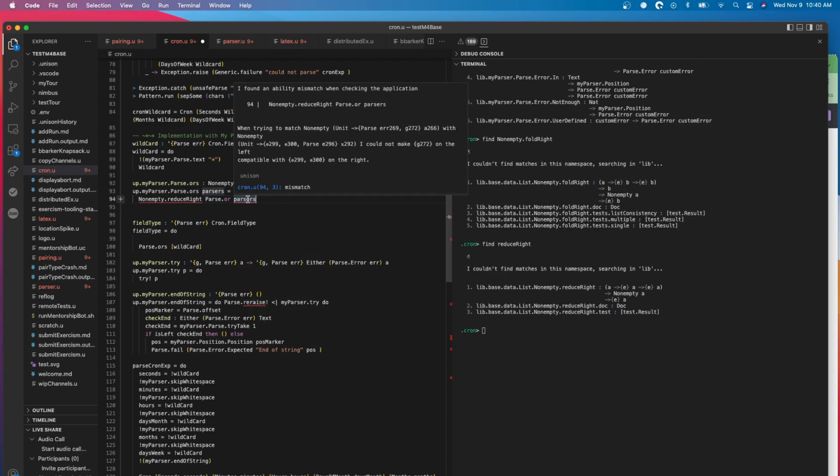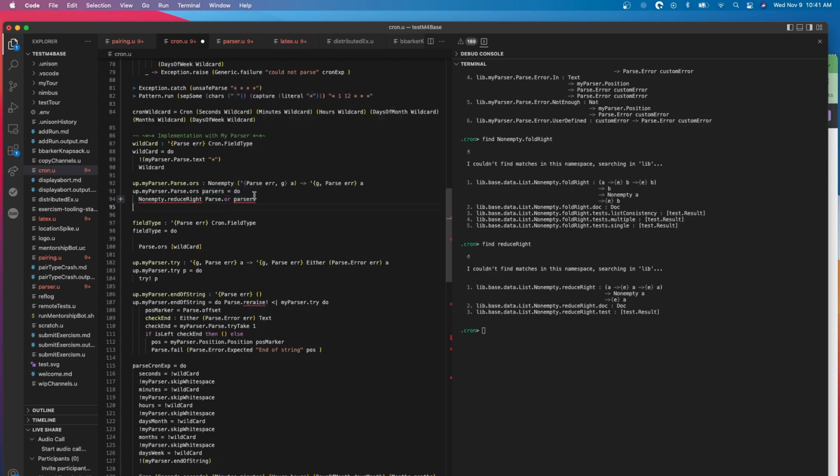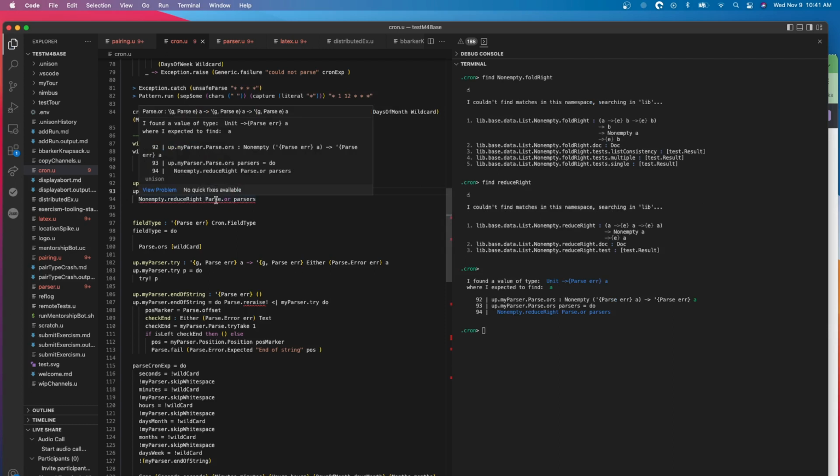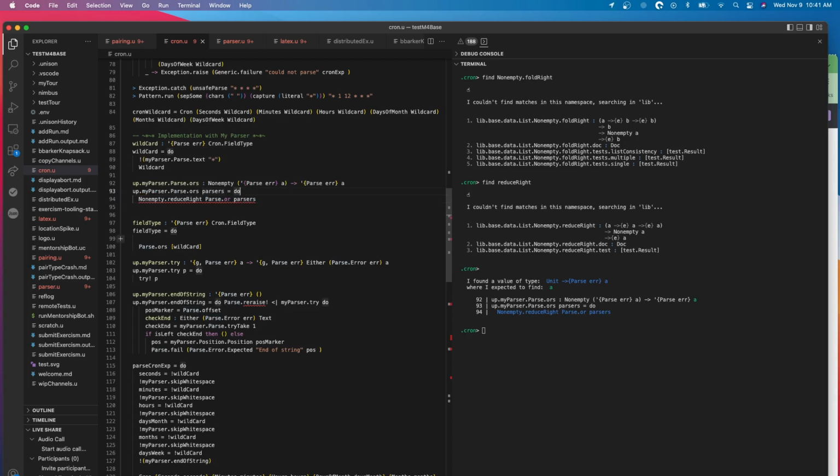Found an ability mismatch when checking the application. Yeah. Well, can you just try removing the G from this function? I'm just curious if it works. Oh, also you've got an extra do that you don't need anymore.